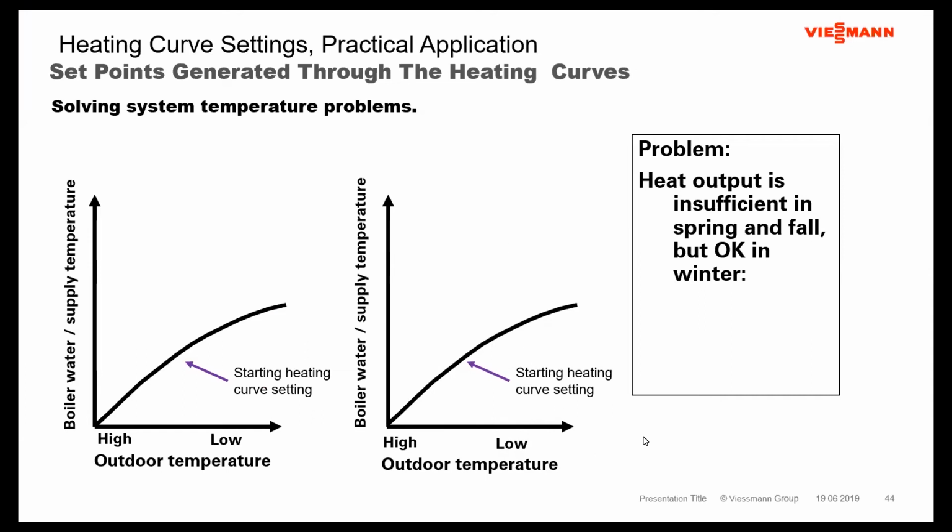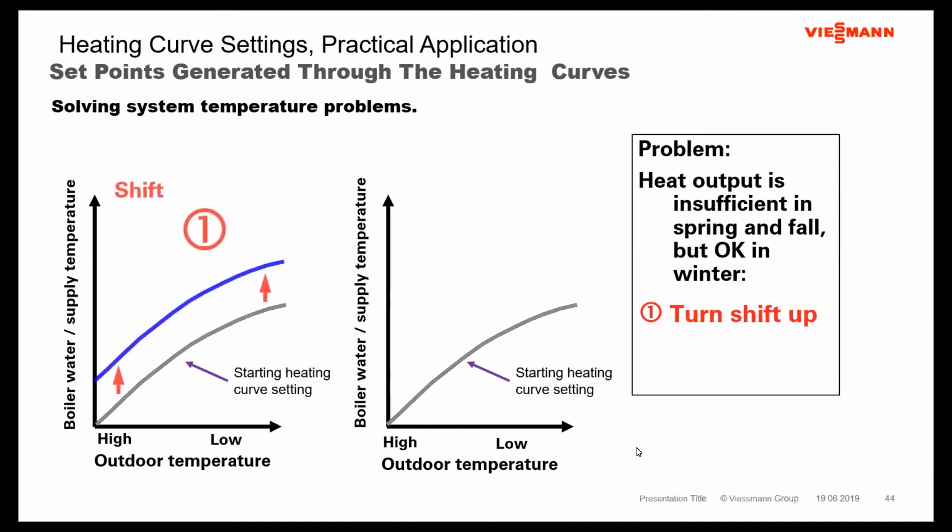But what this allows us to do now with these three different functions, and this kind of gets towards being able to manipulate these curves specific to your application. You can start off with the heating curves we talked about. As I mentioned, they go through a year of heating, and all of a sudden, you go back and the people are saying during the heating season, not a problem. When it was cold outside, we were comfortable in the building. But during the shoulder seasons, we had some issues maintaining the temperature.